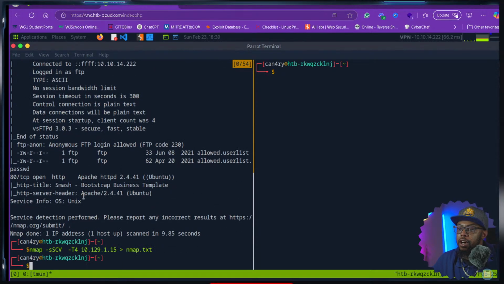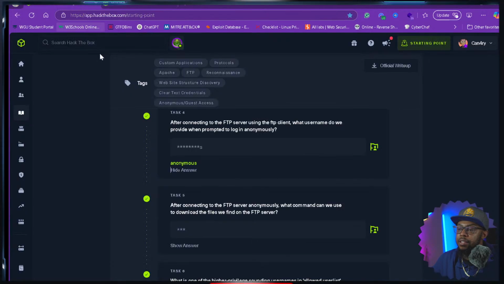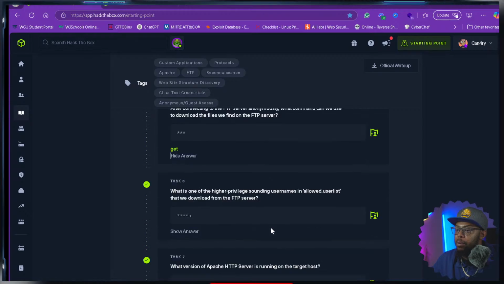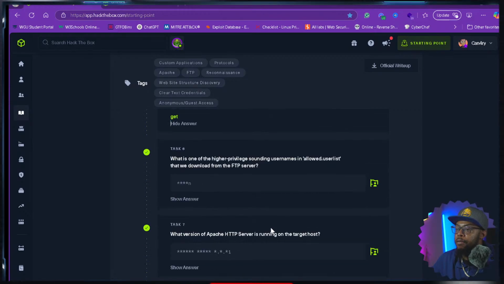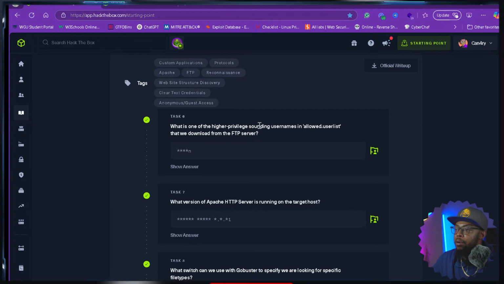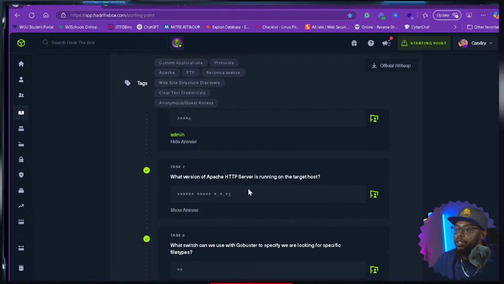So let's see what they ask. After connecting to the server, what command? get. Remember that was how we were able to pull the file off. What is one of the higher privilege sounding usernames? We got admin, which is saved into the notes.